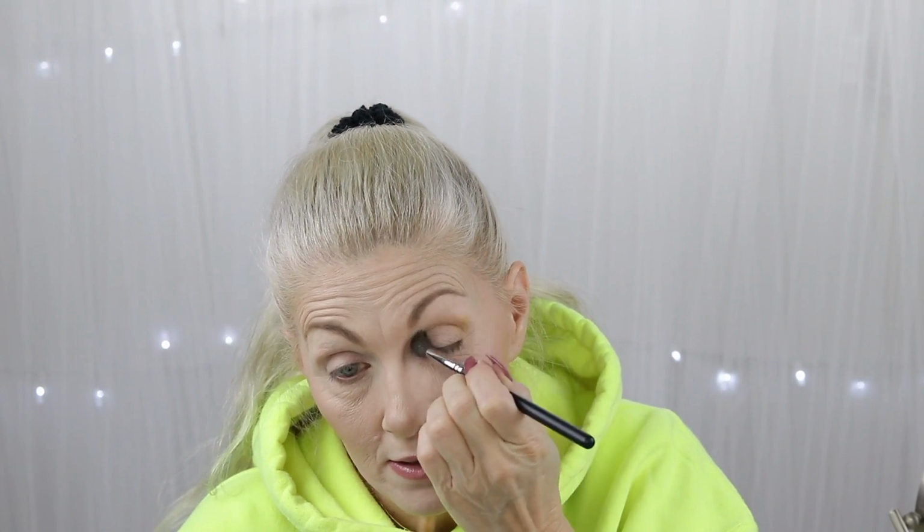Okay, so next we're going to go in with this yellow, this mustardy yellow. And I'm just going to put that in for my transition color, I think.